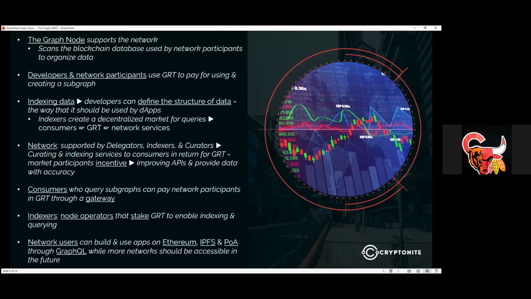You have the developers, they can create subgraphs, which is kind of a subnet of information. Let's say if you did all the social securities in the world, maybe you want to create a subgraph on just a specific country. So you're working with a smaller set of data. You have the indexing of the data. That's to make it go faster, because when you index data, then when you do queries, those come back much faster. And you have some nodes that are doing that indexing and querying.